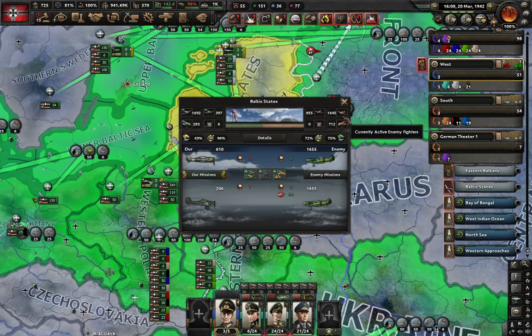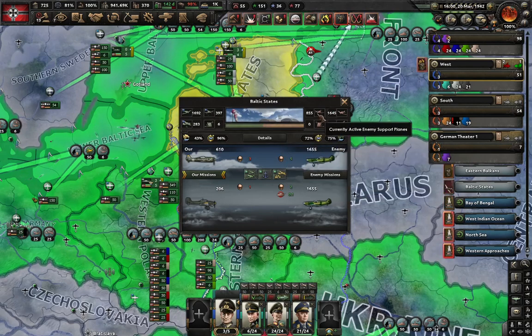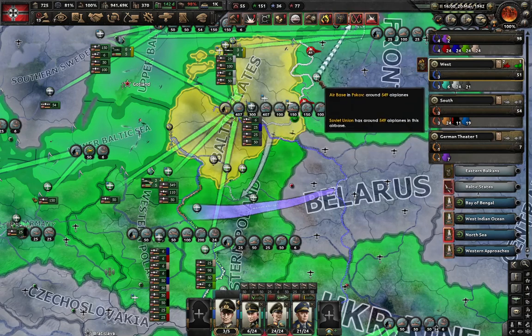Okay, so look at the numbers. Active fighters. Bearing in mind, that's us as well as everybody else that's brought aircraft in. Yes, they've got more support planes, but I'd love to know what they are. That could be.